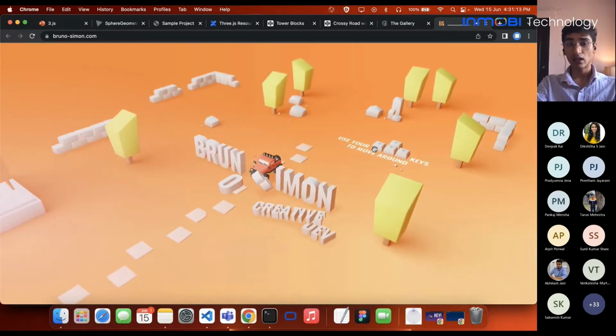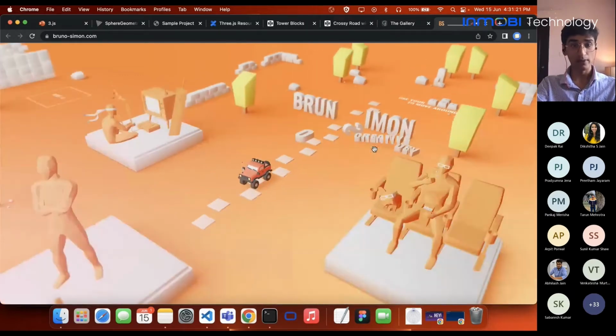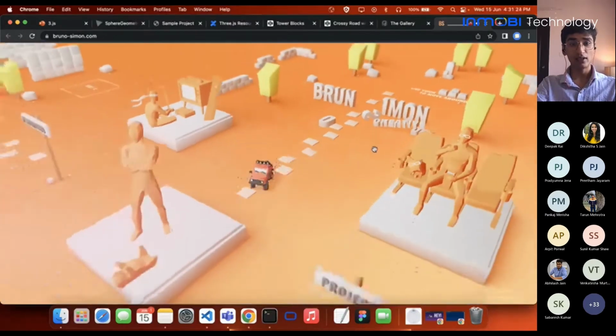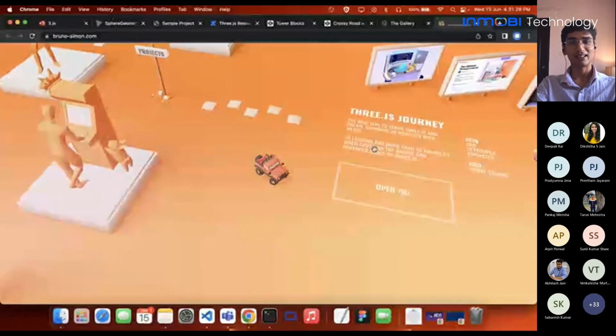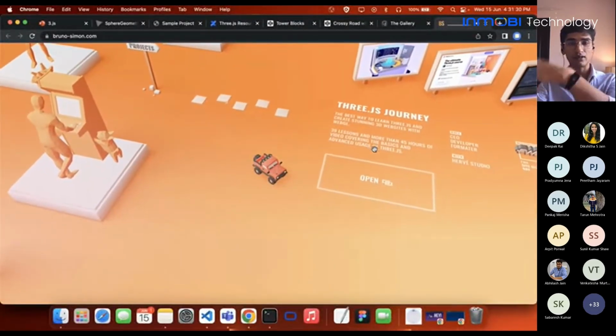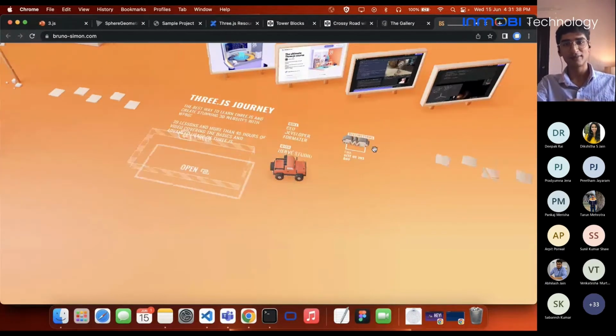So this one has vehicle controls with the arrow keys, sound controls with the audio support, physics with Matter physics as well, and a speed control, I think, with shift. So check out the entire thing. Basically, if you go right, there's a ton of his projects that he has done, other things on the left side. It's beautifully interactive and it's quite fun actually. So let's check out the right side.